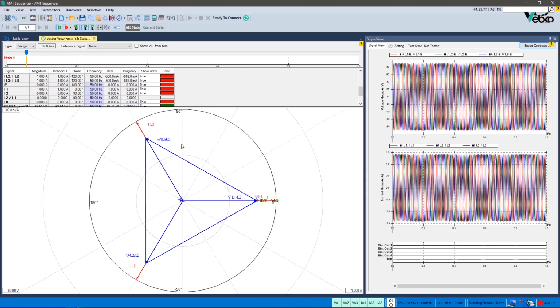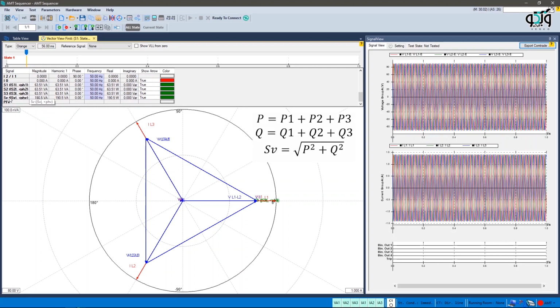in the related rows. For example, by selecting Power SV, you can see that S1, S2, and S3 quantities are displayed in 3 rows. In the magnitude, phase, real, and imaginary columns, the apparent power value, angle, active power, and reactive power are displayed respectively. Now, since here Power SV is selected, the power value of SV is displayed according to the formula in the box, and after being calculated according to the vector method, it is displayed in the SV row. Also, in the PFV section, the coefficient value of apparent power is displayed.